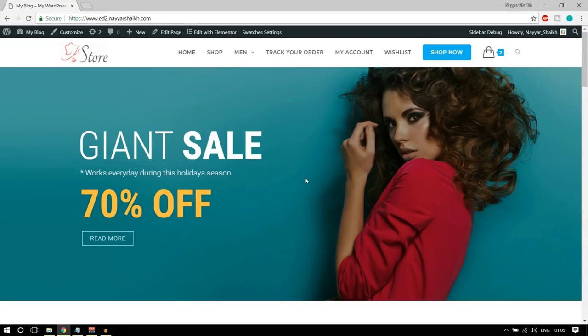Now let me explain to you what a domain and what a hosting is. For those of you who are new, or first of all, if you already have a domain and hosting, you can skip this section. You can save some time. You can go to the video description. You'll see the time frame, so you can skip this section and proceed when I start creating the website. But if you don't have a domain name and a hosting account, this is a very important section, stay tuned, you'll learn something new over here.